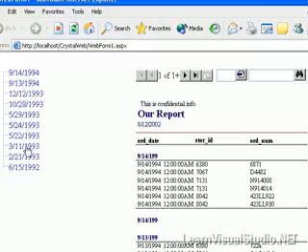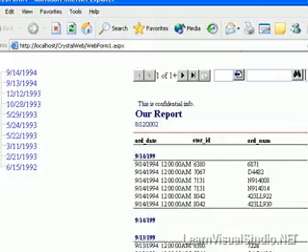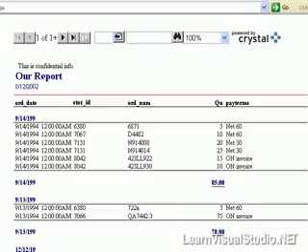The next thing we need to do is set the Crystal Reports viewer and tell it what report that we want to use. So we're going to get our reference to our Crystal Report viewer, and then we're going to select a report source, and then we're going to set that equal to the instance of our report object. And then we're going to take our report object and finally bind that by selecting set data source, and then we're going to pass in our data set. And those are the three lines of code that we need to write.